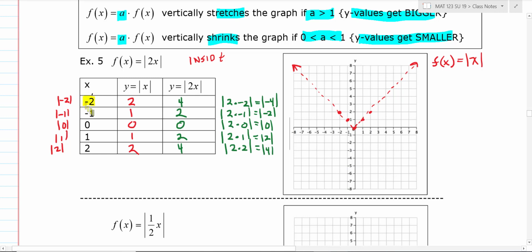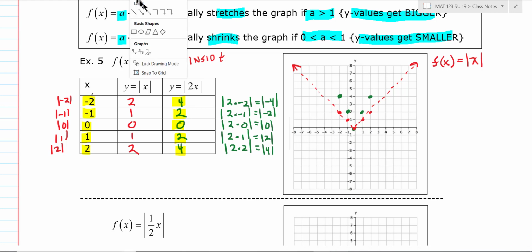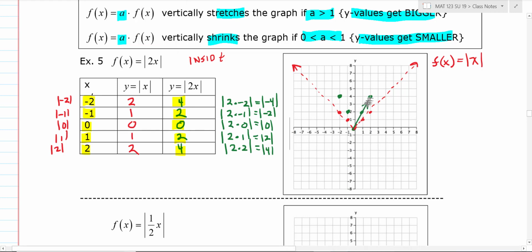Now if we go through and plot these points, that's the x, this is the new transform y. Let's see if we can figure out what happens. So we have a point -2, 4, -1, 2, still have 0, 0, 1, 2, and then we have 2, 4. Okay, like that. All right, so if I go through and do the graphing on this now, that'll just be a line, kind of like that. And another line like that has that V shape like that. And then let's label that as f of x equals absolute value of 2x.